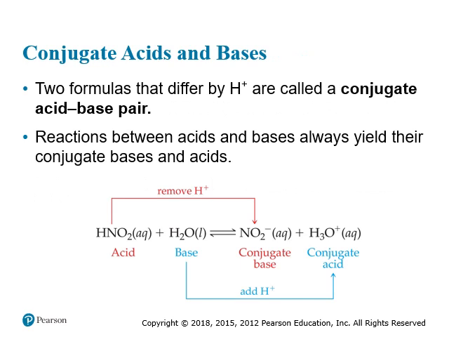Now, whatever is left after an acid has donated its proton, that counter anion, we call a conjugate base. Similarly, once the base has taken on that proton, we see the formation of a conjugate acid. Now, are these things acids and bases? Well, sure they are, especially when you consider that these particular reactions are dictated by equilibrium, which means that the reaction can happen from left to right or from right to left.